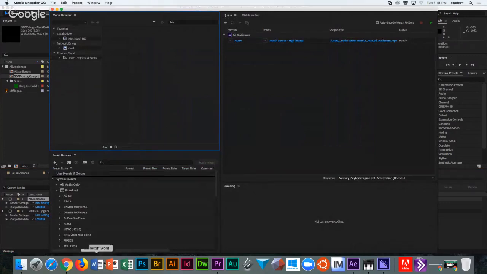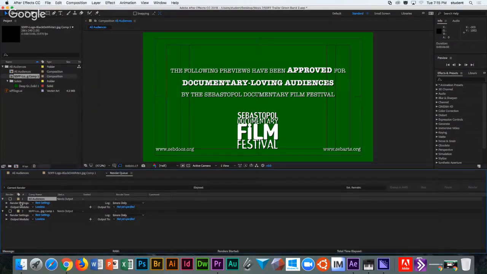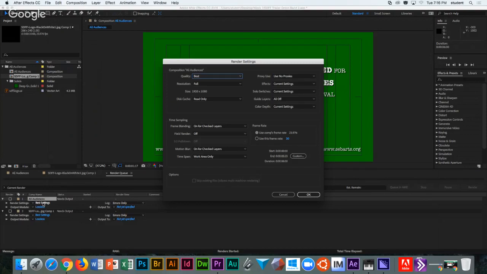I'll talk about Media Encoder in just a moment, but let's get through the render queue first. You have a couple of things to look at here. You actually have some presets available to you, and the three are render settings, output module, and output to. The render settings might not seem particularly helpful. Always understand that when they're blue and they light up like this, you can click them, and it will bring up a dialog that shows you all of the settings and knobs that you can turn for this.